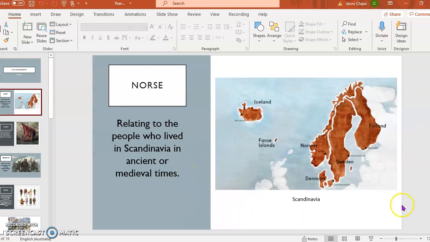So basically, the Vikings are sometimes called the Norsemen, and in sources, you might call them the Norse. So, Norway, Sweden, Finland, Denmark, and Iceland as well. This term Scandinavia is going to come up a lot. That basically covers these countries here, so these are the countries we're going to be focusing on quite a lot because this is where the Vikings came from.